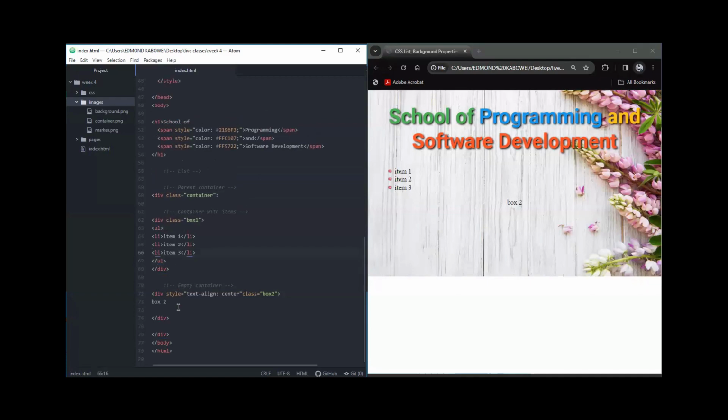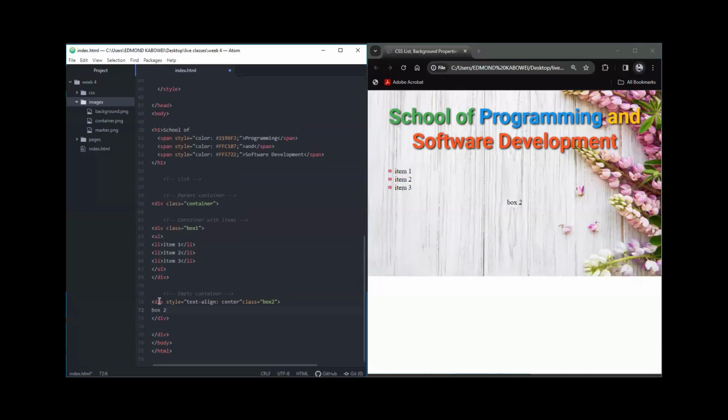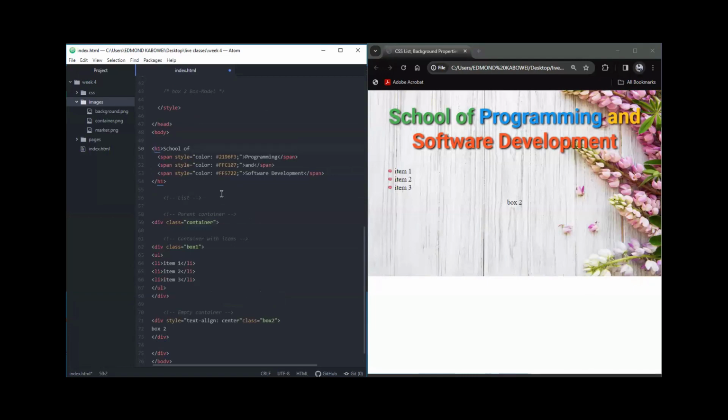And we also have another container called box2. So you can see where they started and where they ended. It's the blue highlights underlined, right? This is how we know the end and close tags of our elements in HTML using Atom. Other IDEs have their way of highlighting this as well.